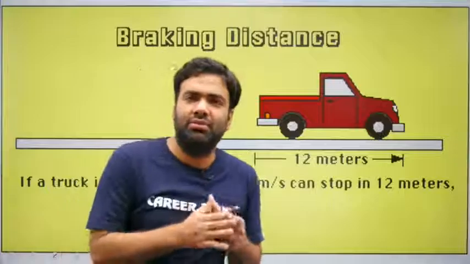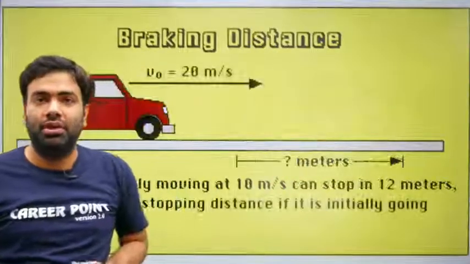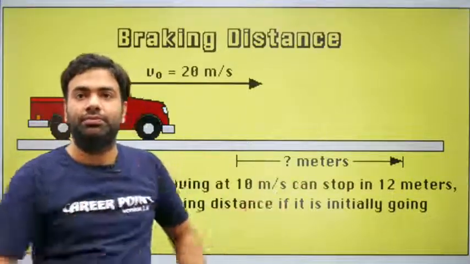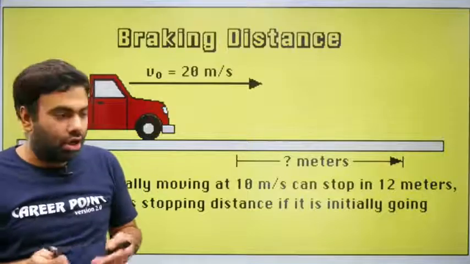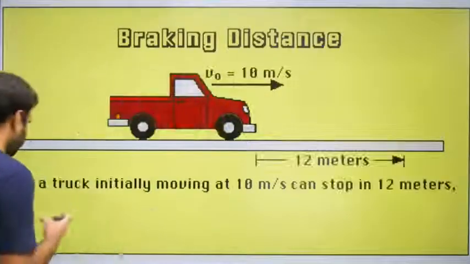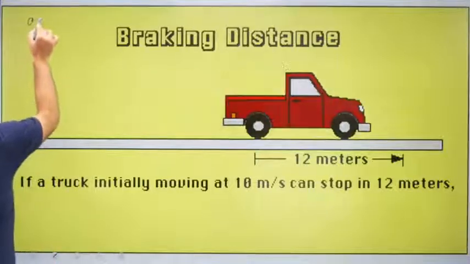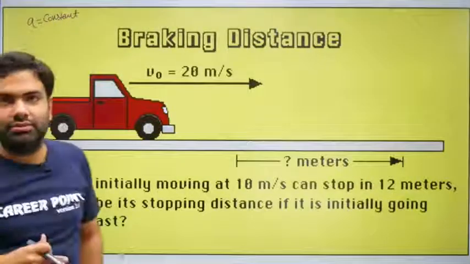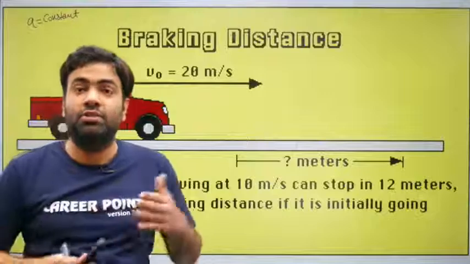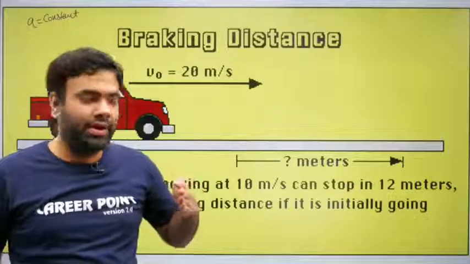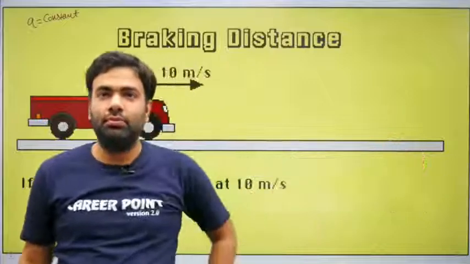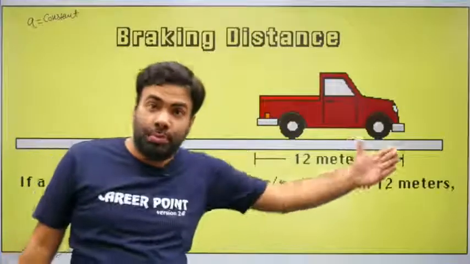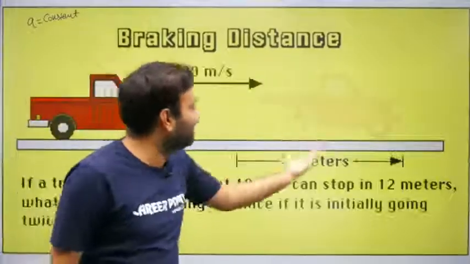Negative acceleration means acceleration will be in the opposite direction of the initial velocity. Whenever you apply the brakes, you are giving the opposite acceleration to your vehicle. First of all, you have to assume that this given acceleration is constant. Retardation in braking is constant. So when you apply the brakes, velocity starts decreasing, and there will be a moment when velocity becomes 0. The distance that you travel after applying brake to stop is known as braking distance.